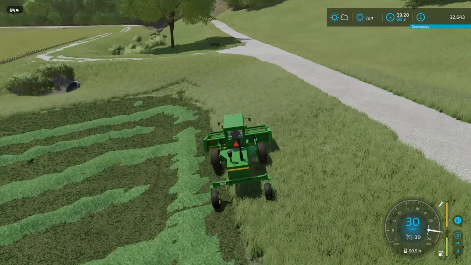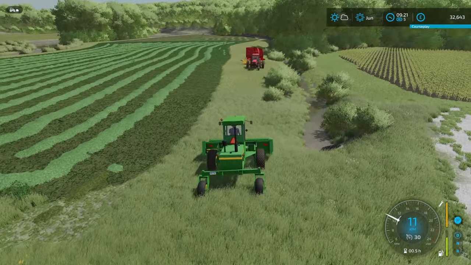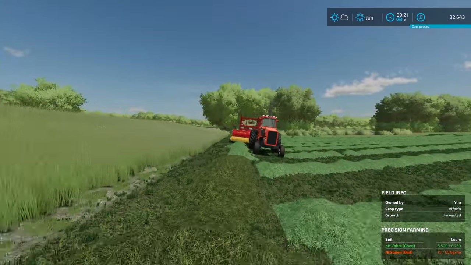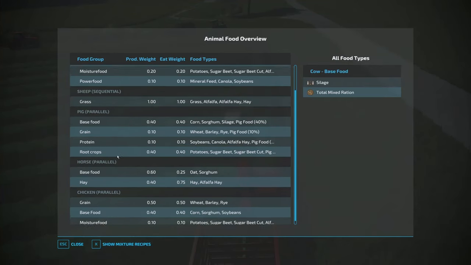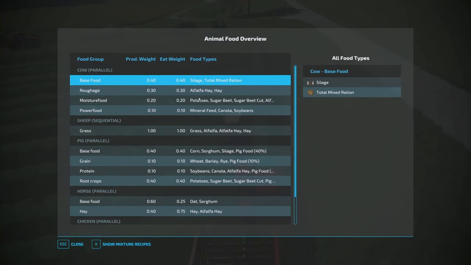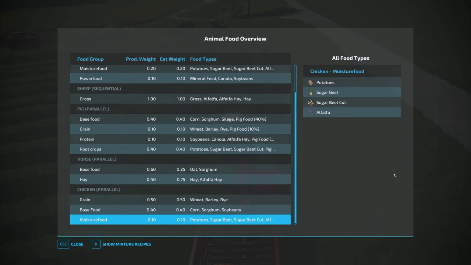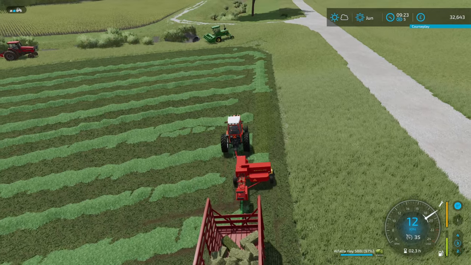I have set up a buy point for root crops so that we can at least get those root crops that we need for the animals that we can't get from the alfalfa. So, for example, we have cows that need moisture food. Alfalfa was meant to be that for them this first season, but now it's going to be either potatoes or sugar beets. Same with the chickens, but theirs is only 10%. Moisture food for cows is 20. So nevertheless, they still need it. So we do need something.